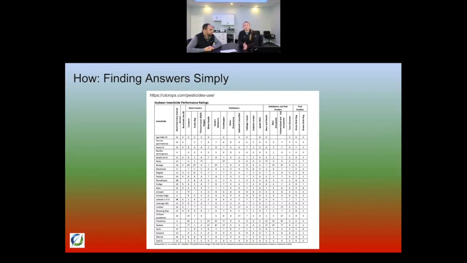On some insects, like our defoliators, like the looper, you can look down there and see that there's not a lot of insecticides that are 5 or greater. There's a lot that are going to fall below that. But the important thing, like Wendell said, is we're probably targeting more than just loopers. So we want to think about our pod feeders, those direct yield loss pests, and that would be over on this side of the chart.